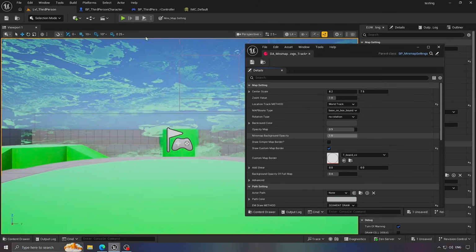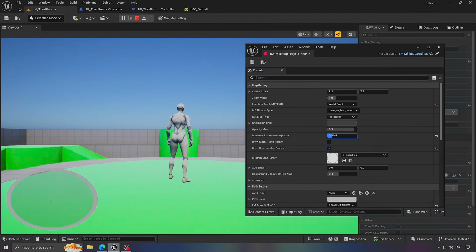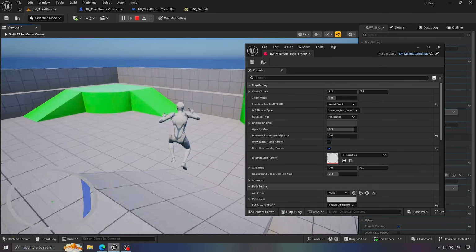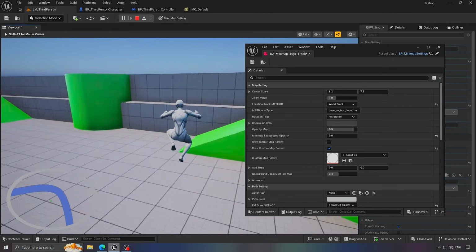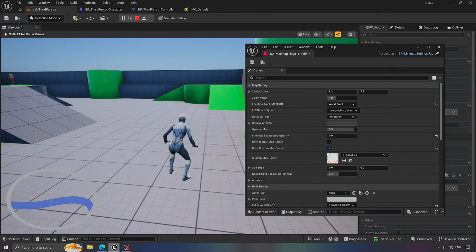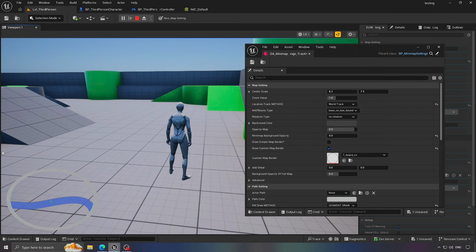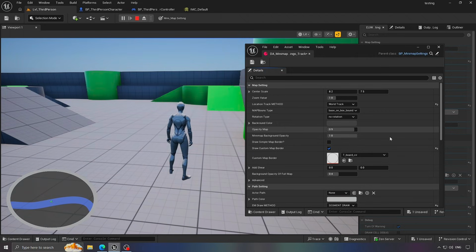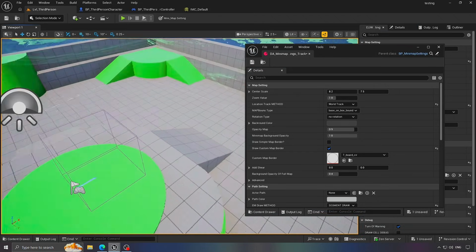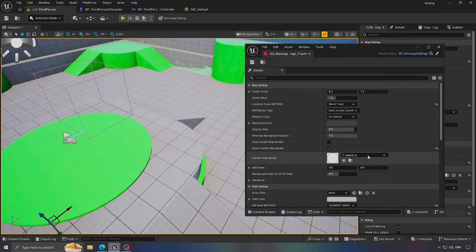You can also control the transparency background of the map as you wish. As for Draw Custom Map Border, it allows you to add any type you want to surround the map with.